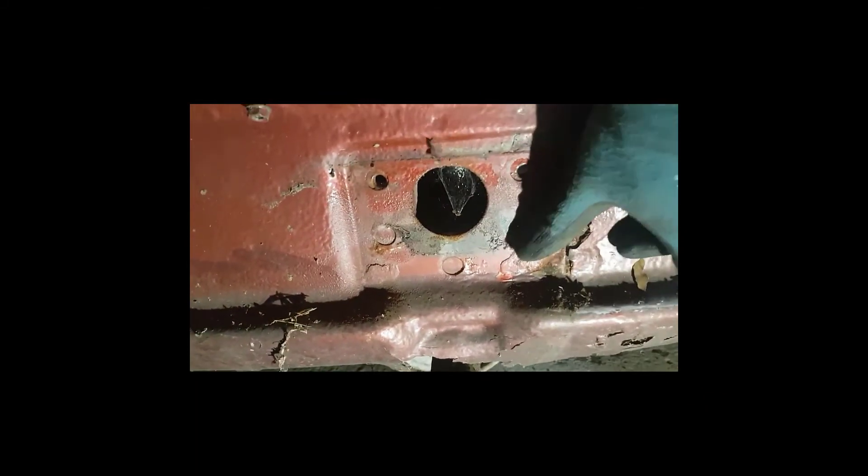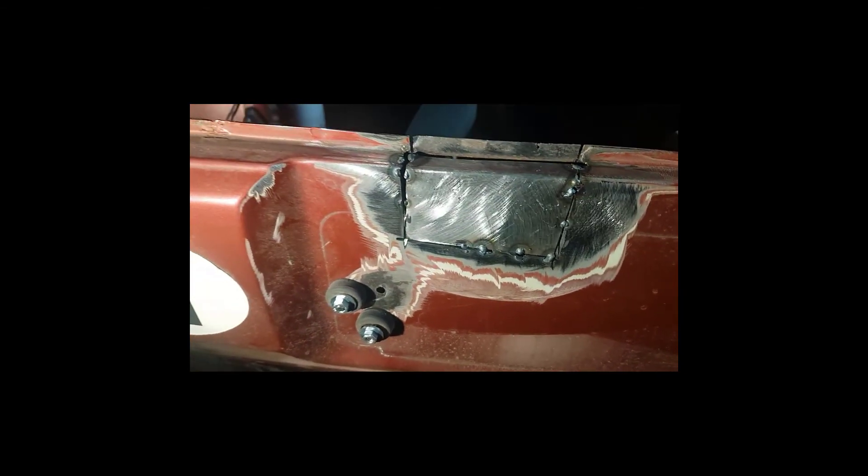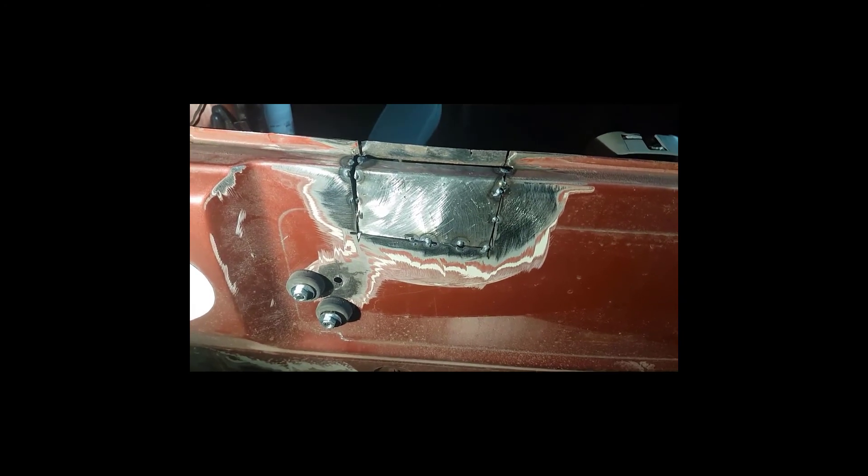I managed to pull it out, take it off, and assess what the damage is. That is a bit of rust - this is pretty thin metal. A bit of rust here too. You cannot do the same thing on this side, but roughly the same. It's weak. Let's see what we can do here - and then there is a hole in the car. First attempt to put a patch in. If it will be welded all around then it will be okay, I hope.